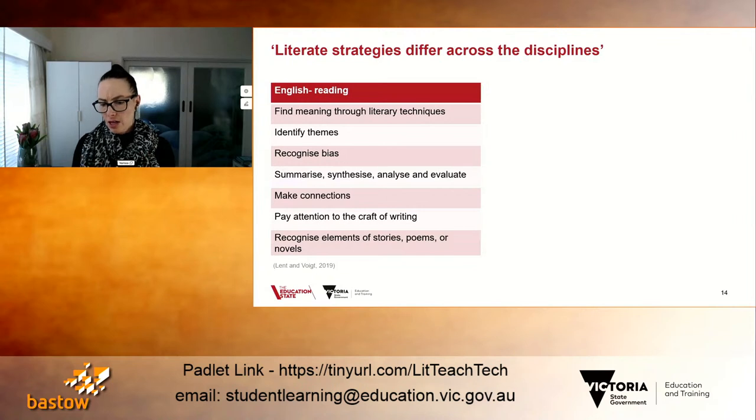Something we want our kids to do in English is to pay attention to the craft of writing. So that means when we're reading, we're not just reading the text, we're looking at it and thinking, wow, that was a really well-written sentence. I'm going to borrow that, or I'm going to look at that and think, how did the writer do that? I was reading a text recently, Azaria. It's a picture storybook that is just incredible. Definitely useful for a high school audience. And the author of that book, Marie Coote, oh my goodness, her sentences were exquisite.